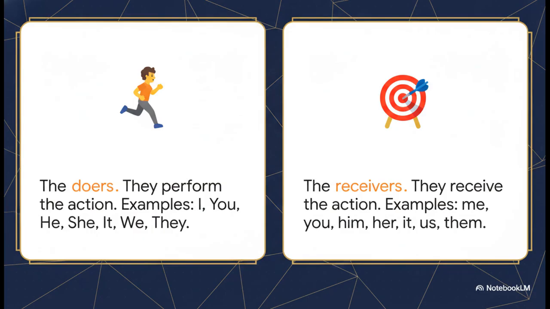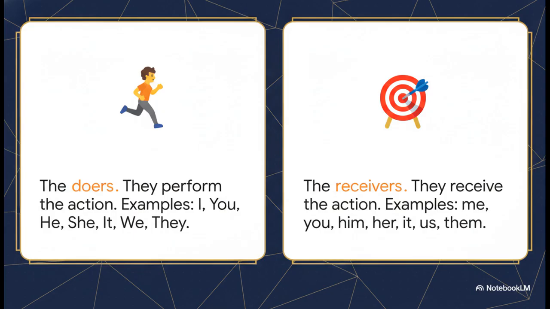To truly master pronouns, it actually just comes down to asking yourself one simple, logical question. What exact role does the person or thing play in the sentence? You see, English beautifully divides pronouns into 4 clear categories based on their job. Let's look at the first 2, which are all about action. On the left, we've got subject pronouns. You can think of these as the doers. They're the ones performing the action, and they usually stand proudly right at the beginning of your sentence, answering who or what. You know, I, you, he, she, it, we, they.